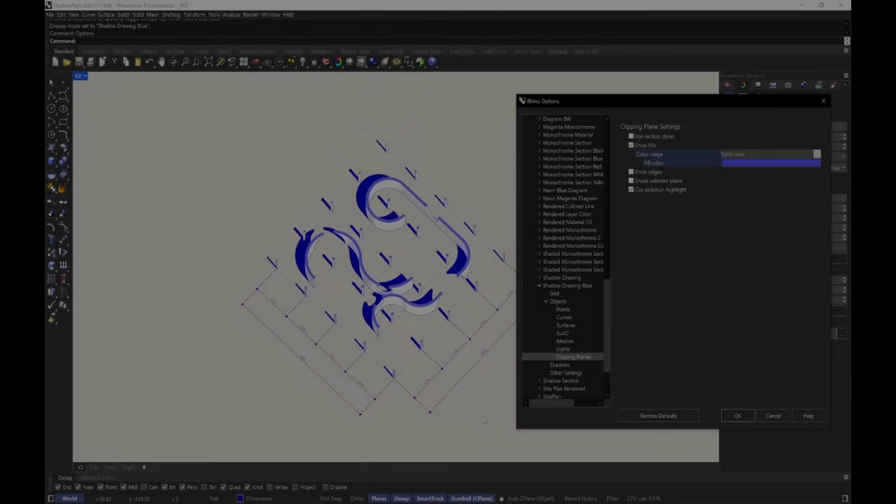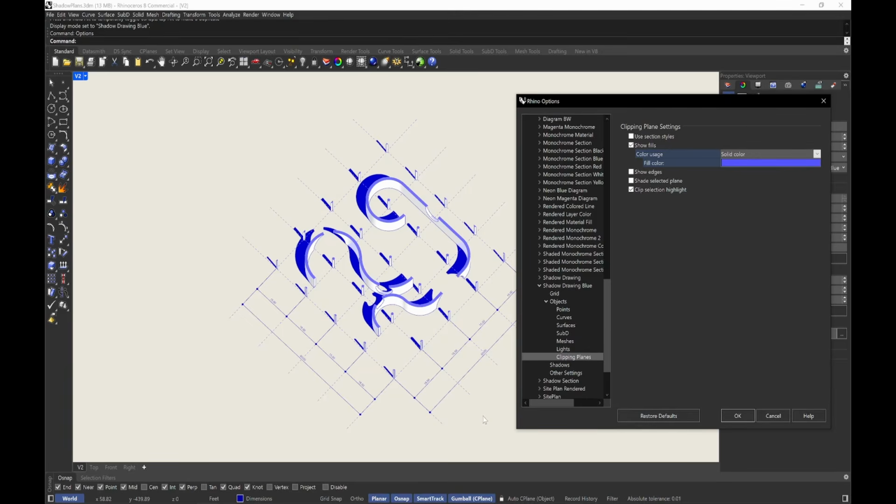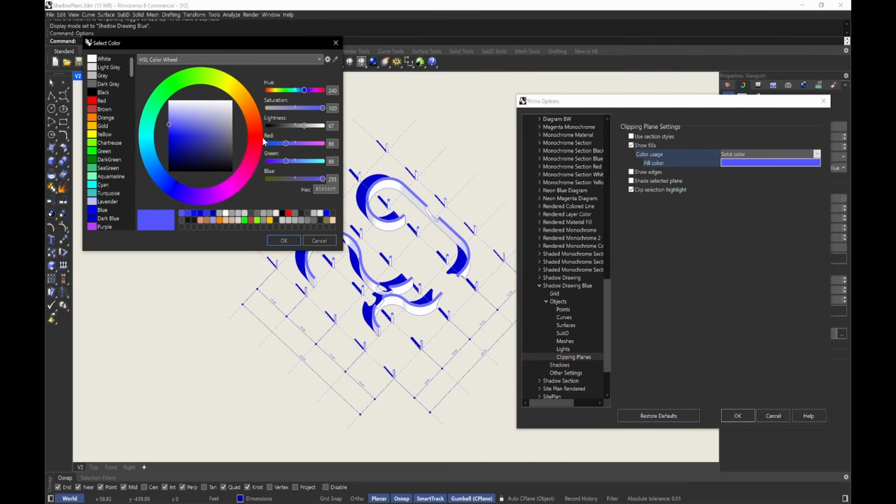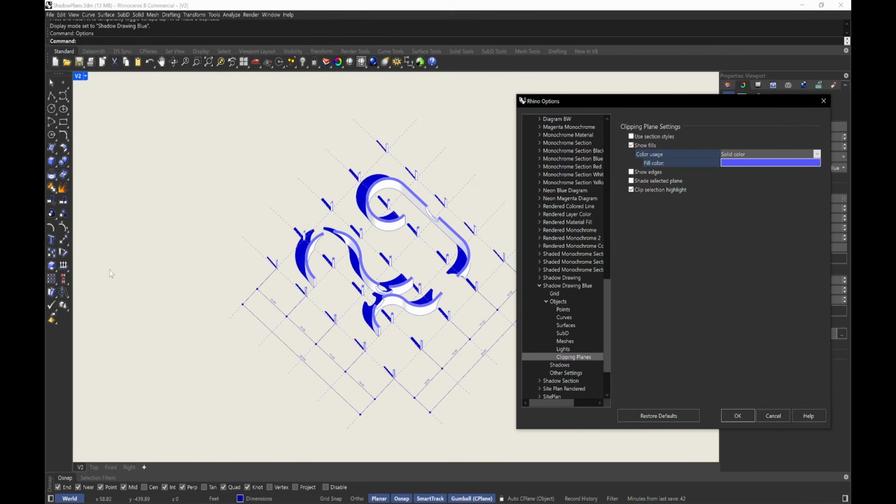Another thing that I'd like to share is if you do the clipping plane diagram, like an axon clipping plane diagram, you see the clipping plane option down here, or whatever display style I have. For the blue version, the color usage, I should show fills, and I gave it a little bit lighter than the actual blue shadow color. You don't want to give it the same color, because then it becomes hard to tell what's shadow and what's wall cut, you know?